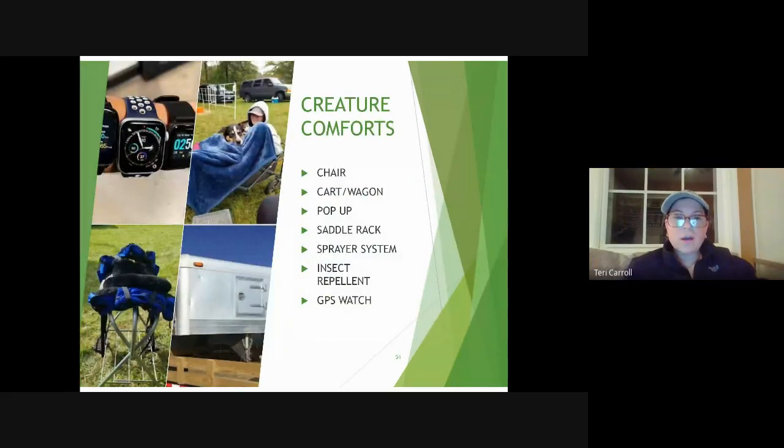Yeah, so let's talk about some of these creature comforts. There's the things that you need to have. You need food, you need buckets, you need to have a place to sleep. But then there are those things over time that are just going to make your life a teeny bit easier or nicer. As we've been talking and preparing this discussion, everybody was kind of throwing in little things. And so this is kind of a list of what we've come up with.